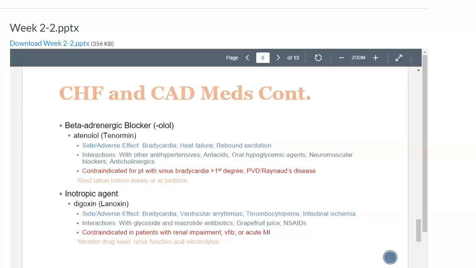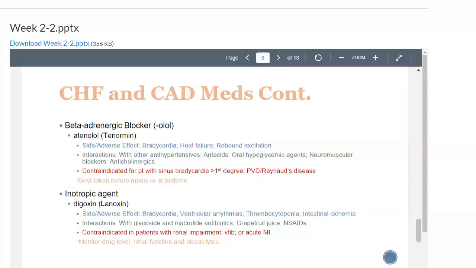chronotropic effect, and a chronotropic drug is one that changes the heart rate. What we mean by negatively affected is that it will lower the heart rate of a patient by the administration of digoxin. So it has a positive inotropic effect and a negative chronotropic effect. It increases the strength of myocardial contraction, being a positive inotropic action, but decreases heart rate, making it a negative chronotropic drug. It increases cardiac output, which alleviates heart failure symptoms, and increases exercise tolerance as well.